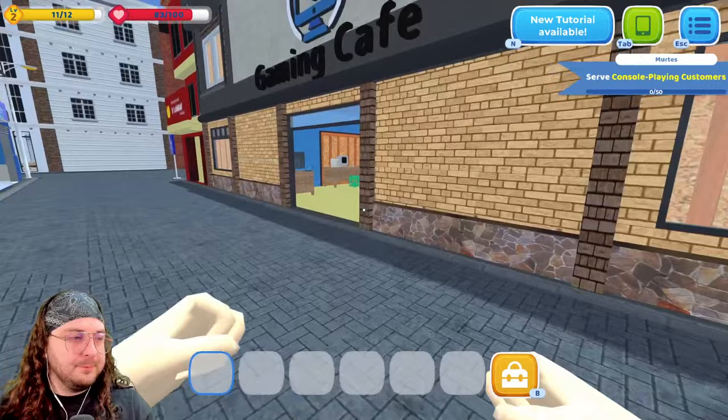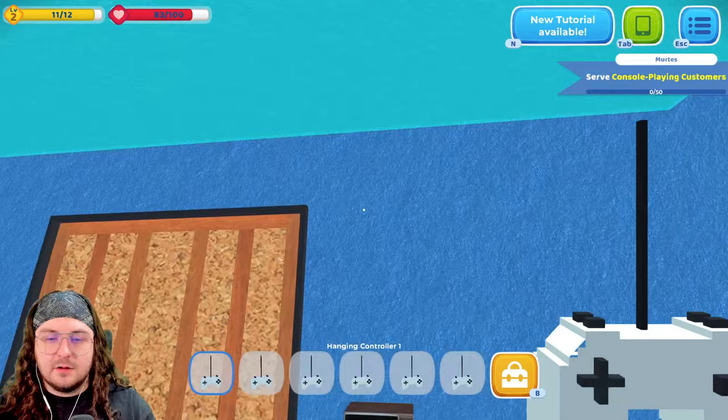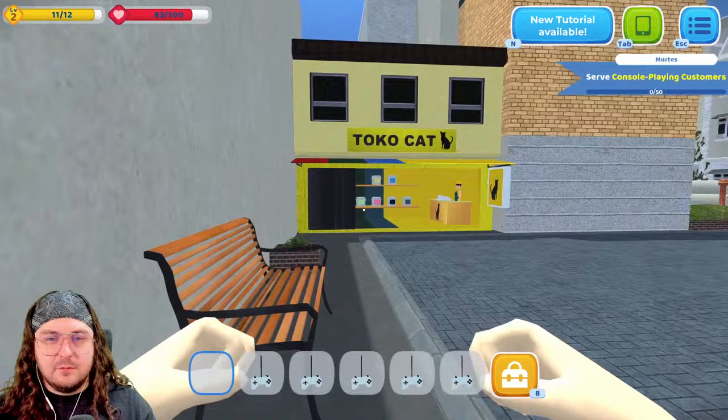So let's go here. I feel like it's a little too much to have six of these things in here, right? But we can locate, like, this is console. Whoops. This is console spot. You come here to do your console things, right? I just don't know how to repair my place. I feel like we need to talk to somebody about that. Do we need to talk to somebody about repairing?